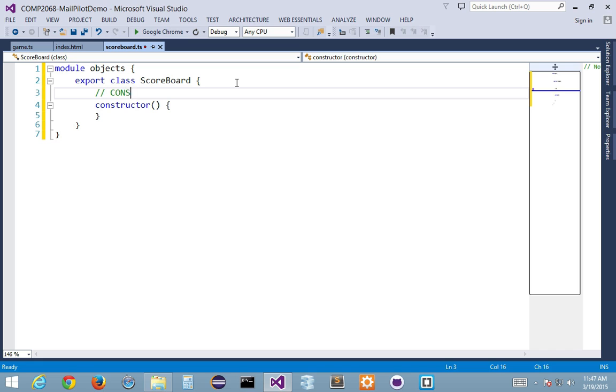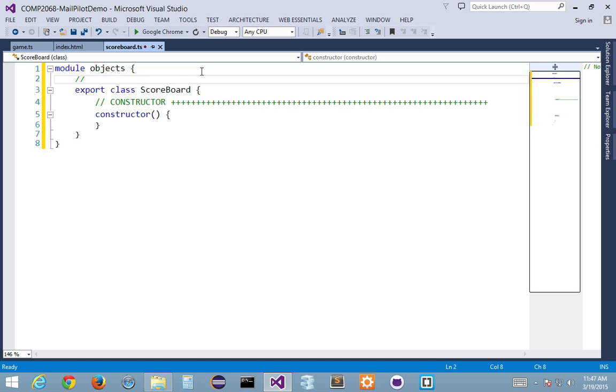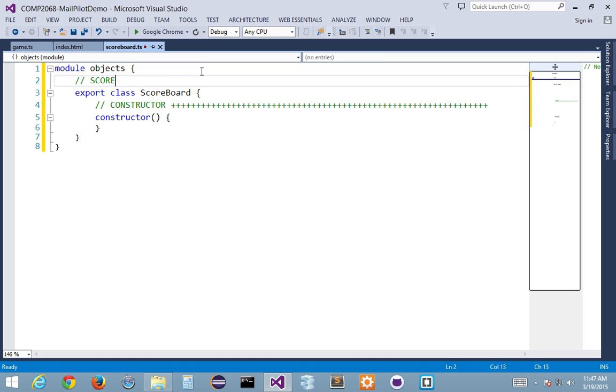I'm also going to do some basic labeling here. So here's my commenting. I recommend you do this right when you start creating your classes, so that way you get into the habit of doing your commenting as you go, right? As opposed to doing it after. Doing it after is a pain in the ass, right? I mean, we may need to do some of this stuff afterwards anyway, but it helps us if we have it all done. Okay, so my constructor, let me think about how this Scoreboard would work.